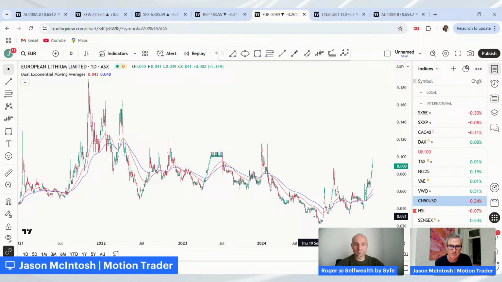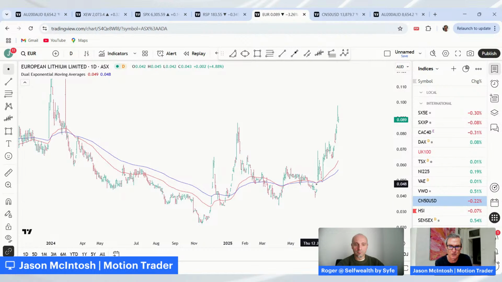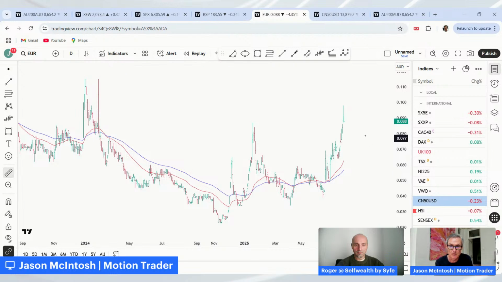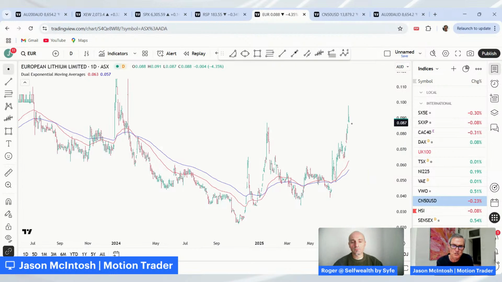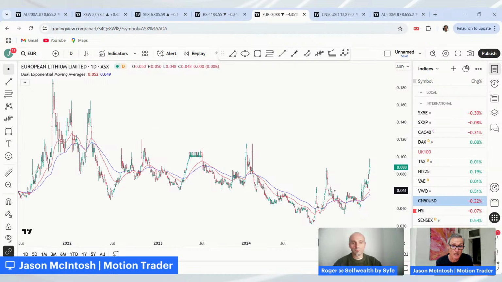Yeah, maybe this is lithium. We're seeing this broadly across the sector. I'd be happy staying in this if I got in early. And we had some signs of breaking higher earlier in the month, little pullback, rally again. If I wasn't in, I'd like what I said with LTR, buying at current levels, and it's a 32% stop for this one. It's a little bit larger. Yeah, look, if I wasn't in this one, I'd be inclined just to see whether we get some consolidation while the averages catch up. But if I was on it, like we've talked about lithium earlier, I'd be inclined to stay here and see whether this builds into something bigger.